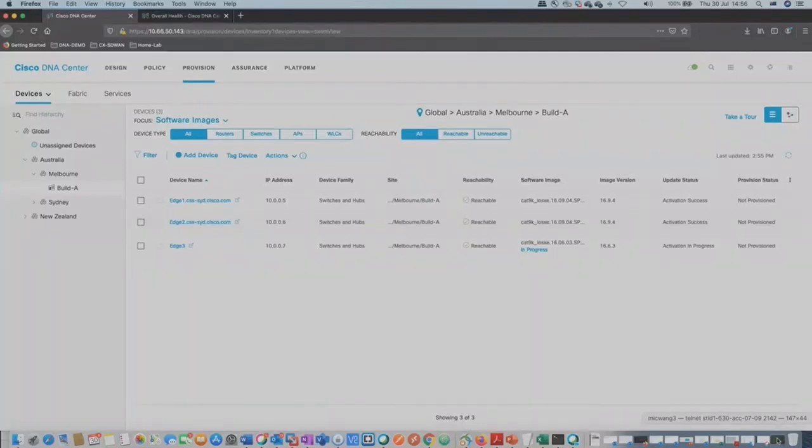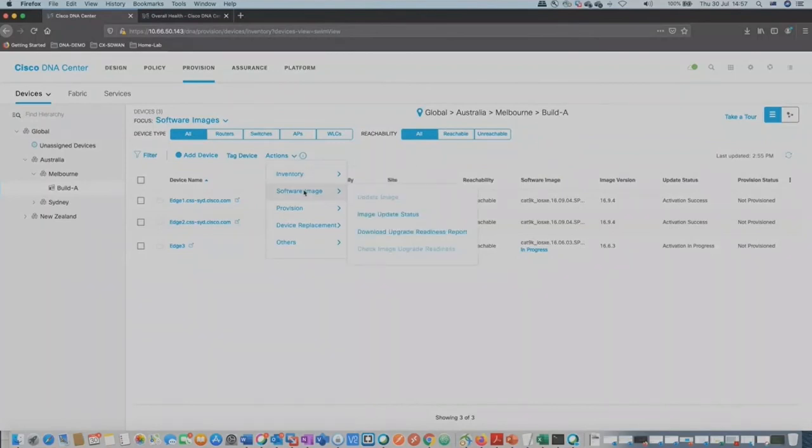Postpone it. Probably you have already set it to activate at a particular time, but you wanted to do it the next day instead. Is that an option? Let's say you just want to cancel the task. The pushing of the image is called a task, and it's a separate task from the activation of the image. Both of these, one or the other, you can cancel. If you cancel the deployment of the image, that will cancel the activation of the image.